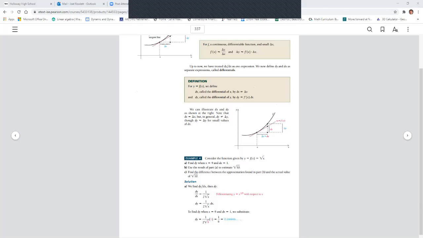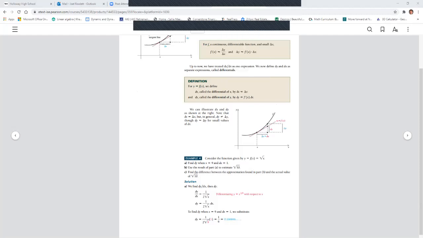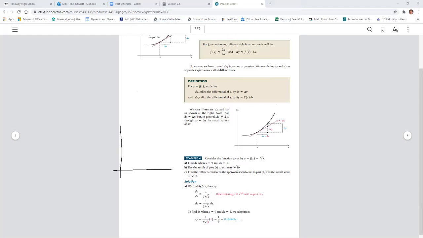Let's see what the square root of x looks like. Let me see if I can sketch this. If you want to, you can put it in Desmos. You would get a far more accurate graph than what I'm about to show here. But suppose this is the y-axis. Here comes the x-axis. The square root of x looks something like this. The square root of 0 is 0. The square root of, let's say, 4 is 2. And the square root of 16 is 4, and so on. It would look something like this. That's what a graph of the square root function looks like, generally speaking.